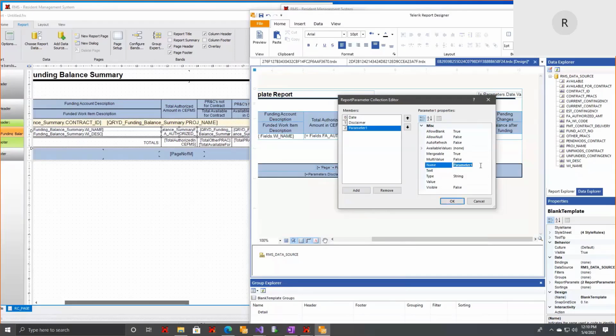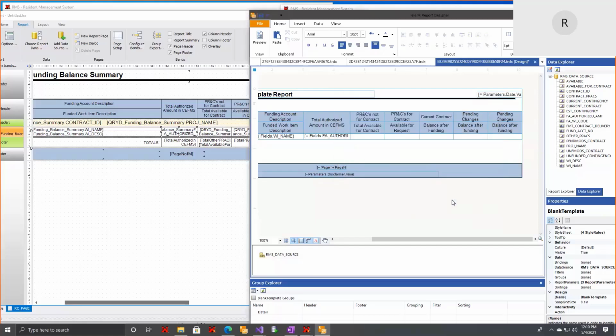I'm going to call this our currency format. And the reason why I'm building a parameter is in case you need to change that parameter, it's much easier to change it in one spot than having to go into each individual text box and change it there. So definitely just doing a little more work now to save time later.